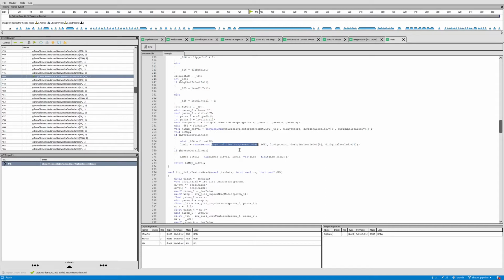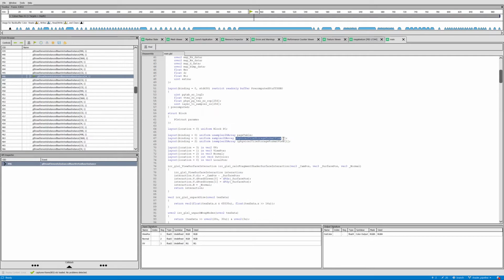So you've got a physical tile texture storage format view, right? And here it's an array of texture arrays. So that's 3 separate textures in an array of textures, right?